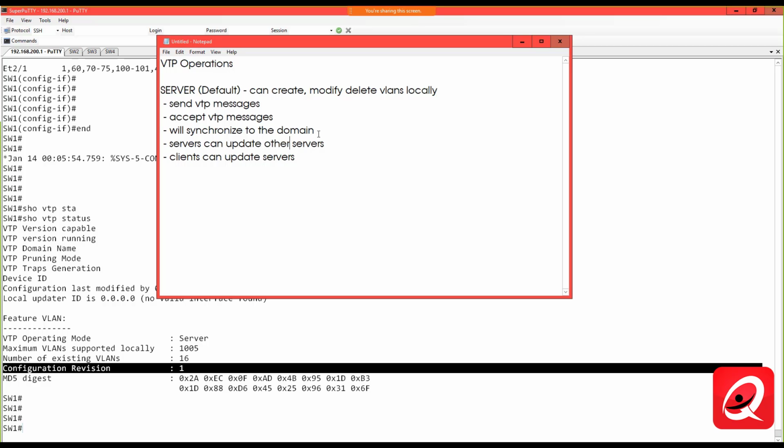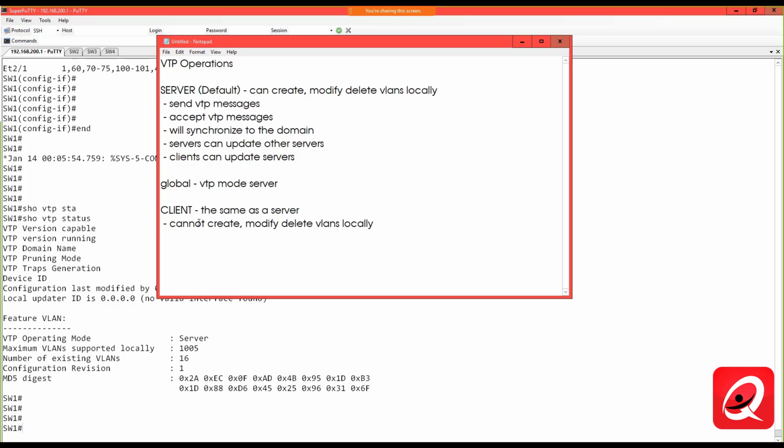All right. So that's basically your server, and we can do this in global configuration mode. We just simply say VTP mode server, which is something you guys are probably familiar with. The next option is client. All right. Now, a client behaves pretty much the same as a server, with only the following exceptions. Okay. You cannot, and I'll just copy this here.